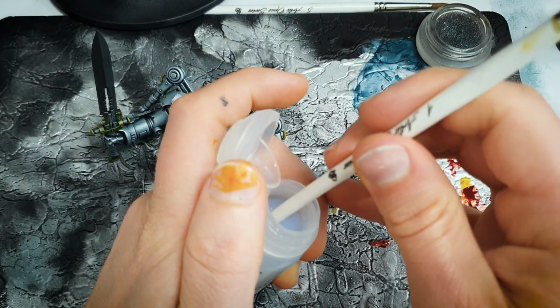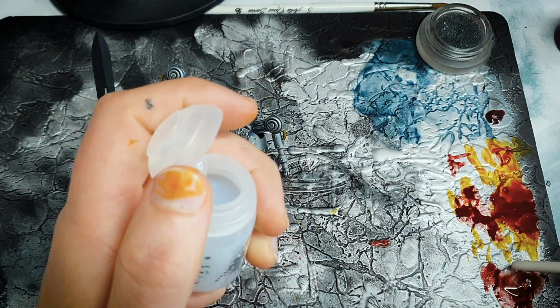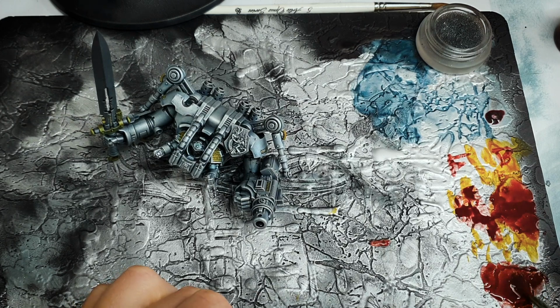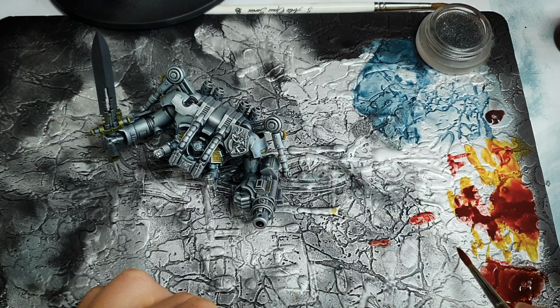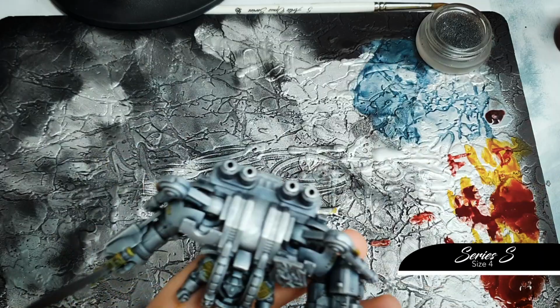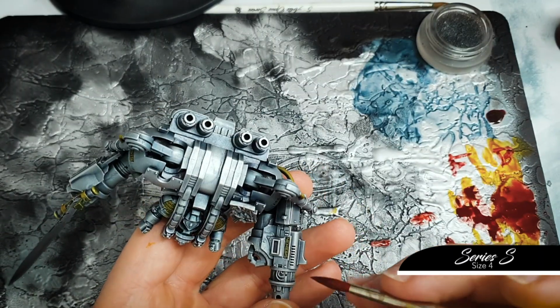Now, just for you guys, I will not be using my brush for this because obviously this is a potent mix, and these colors are very strong. So even I'm not gonna risk contaminating my Lamian medium with them. Right, that seems to be behaving a little better. I'm using the 4, I'm not gonna use the 5 for this. I need a greater degree of control. And then let's see.